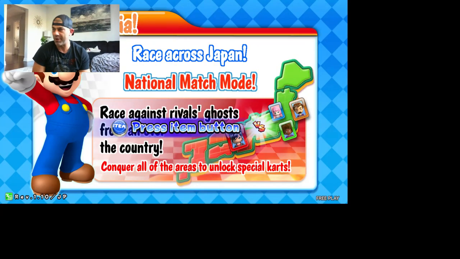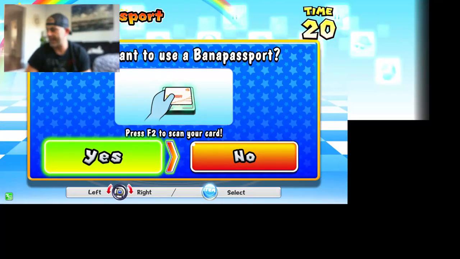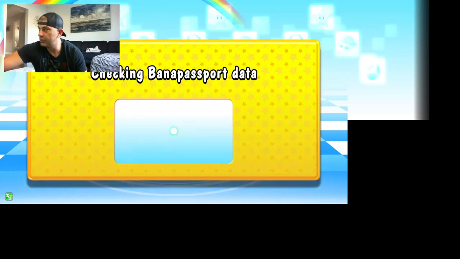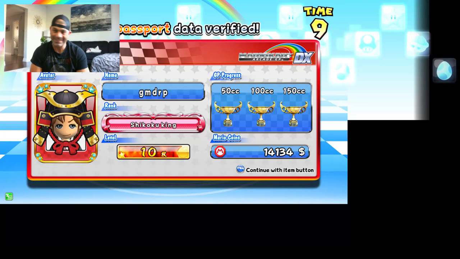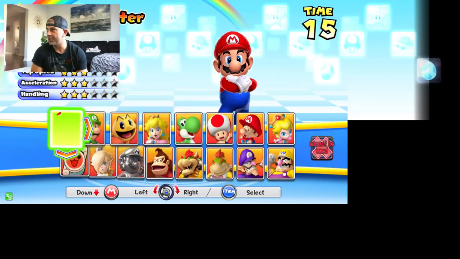How's it going? All right, my son asked me to play this, and I said, yeah, let's do it. I've got to access my memory card here. So, here we go. We're gonna play some Mario Kart DX. That's my character right there.